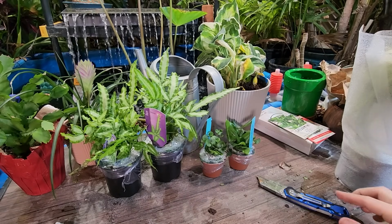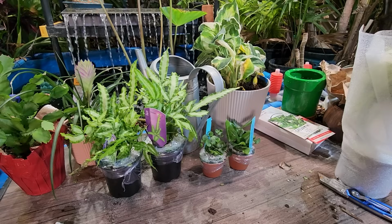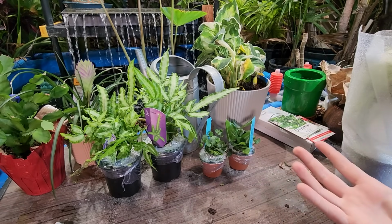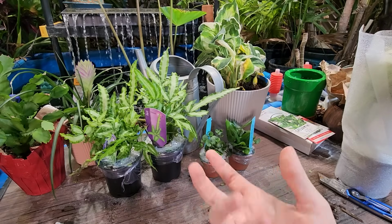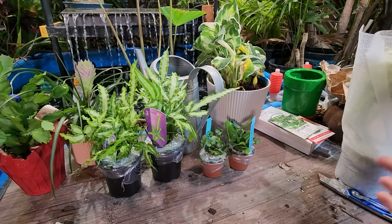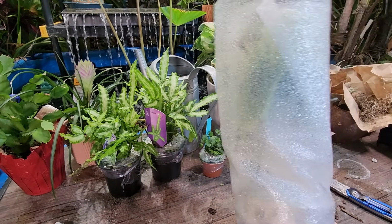They will in a few weeks, but this time of year, there just isn't much going on. So I wanted to have my own supply of things that I can work with if I decide to do some terrariums. If you haven't caught on to the fact that I want to set up a terrarium, that's why I have all these terrarium type plants here.